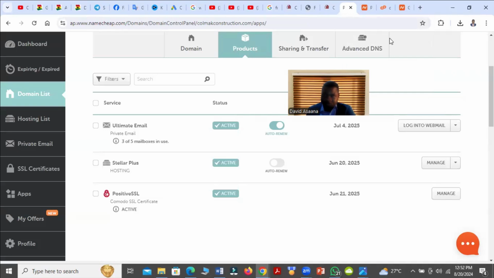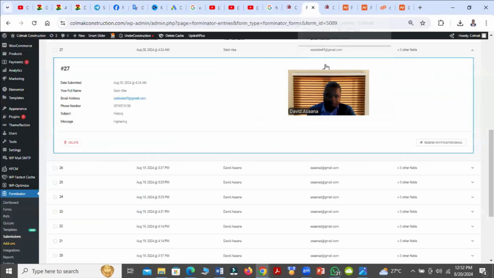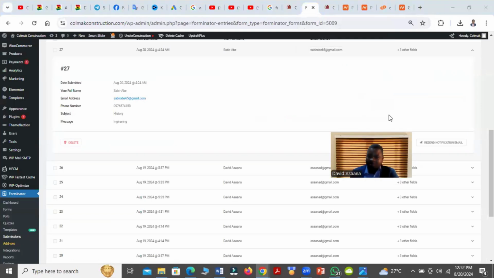Now, let's go back to WordPress. To solve this problem, first of all, know whether your email is hosted on your hosting provider for your website or on a third party, which we call private email.